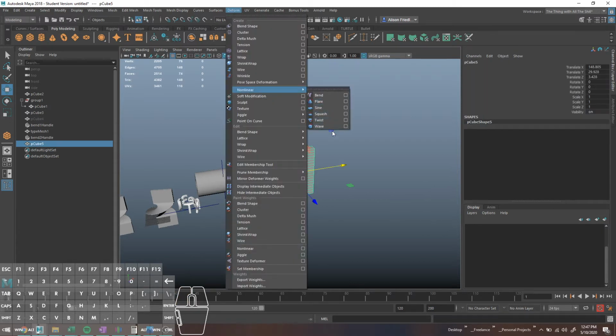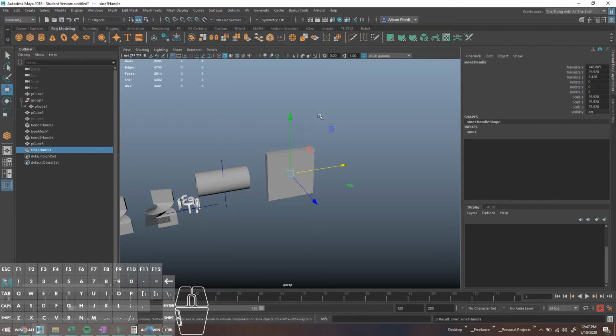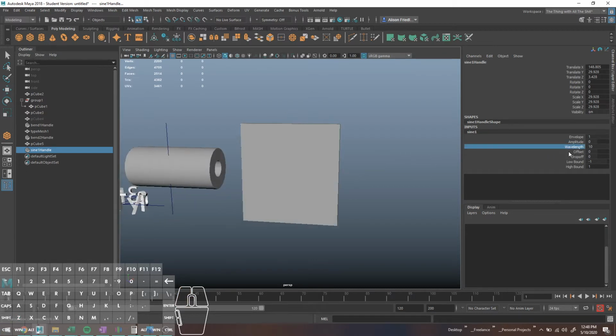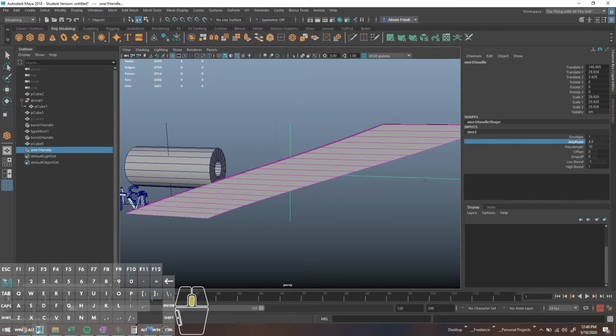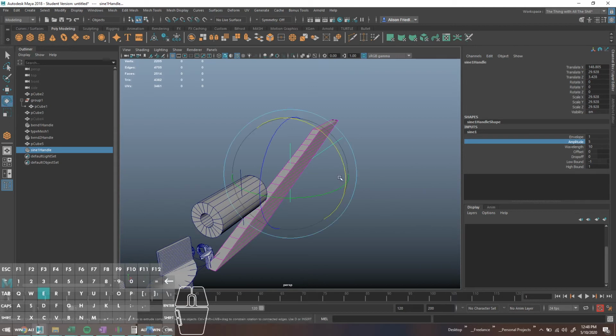So the other thing I know people use, so wave and sine are pretty similar in the way that they work. The curves themselves are just a little bit different. So I would recommend just going through and playing with those on your own, because they do work fairly similarly.